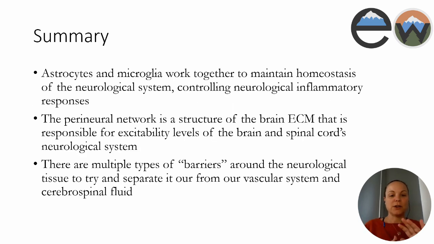Okay, so to summarize again, this was just a little bit of the anatomy background so that when in my other presentations I jump into pathology and then the connective tissue pathology and then treatment, we already know the anatomy and what astrocytes are and what microglia are, and that there are these communicating pieces between our neurological tissues and other tissues in that area, and the nervous system and the immune system as well. So communication. Astrocytes and microglia work together to try to maintain homeostasis, this balance of the neurological system. And they're supposed to control neurological inflammatory responses. But just like mast cells are supposed to control systemic inflammatory responses, if we get caught in this self-perpetuating cycle of inflammation and we don't have enough help out of it, it's going to continue to spiral and feed into the problem rather than helping it.